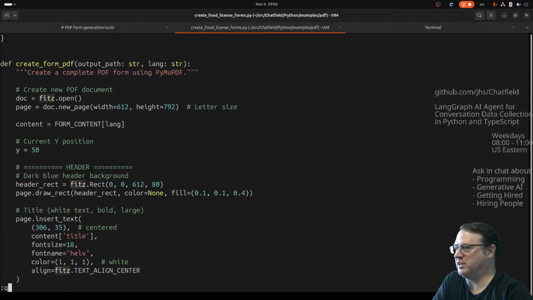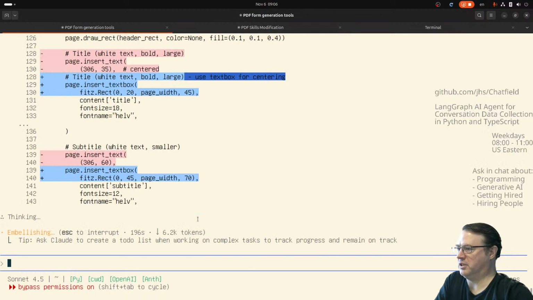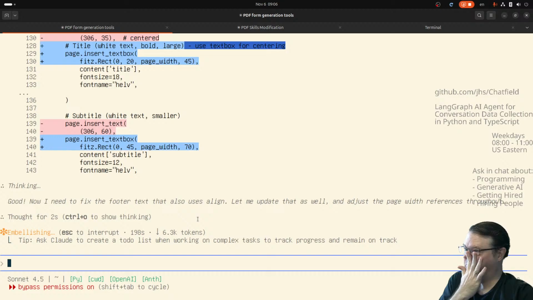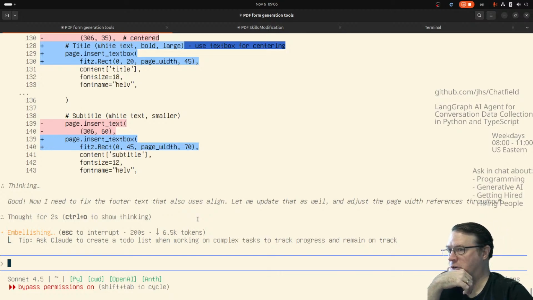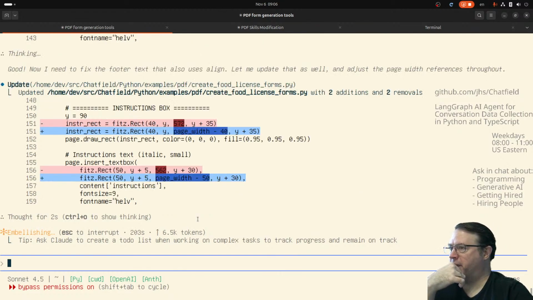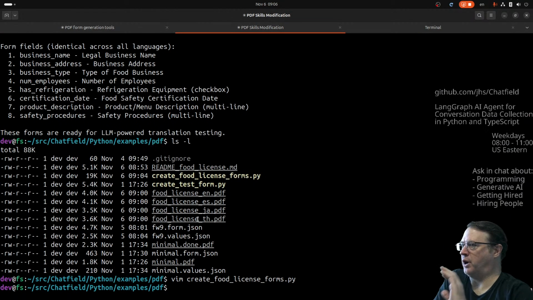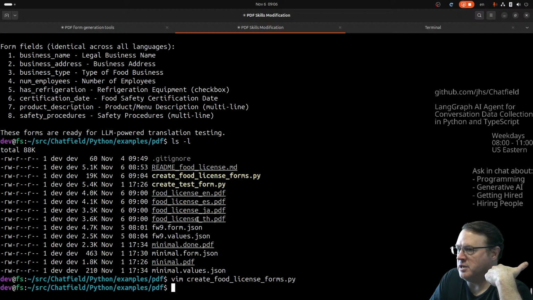Okay, all right, let's see if it works. That's the problem. Let's see. Is it claiming to work? Fix the footer. Okay. This had better work. If this works, I'm gonna be happy because the prompts were nasty. The prompts were super bad.